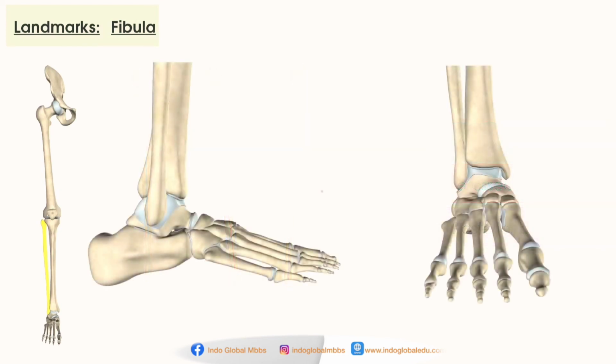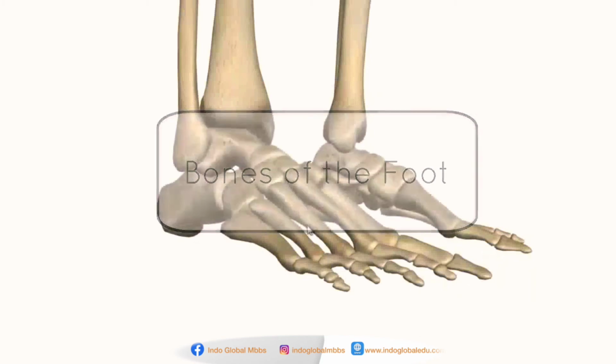And distally it forms this bump here, which is the lateral malleolus. Now that's lower than the tibia's medial malleolus, and that actually allows a little bit more stability to be provided to that lateral part of the ankle. And that's very important because the lateral part of our ankle is very easily injured.